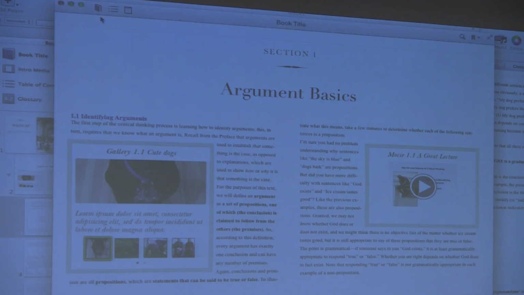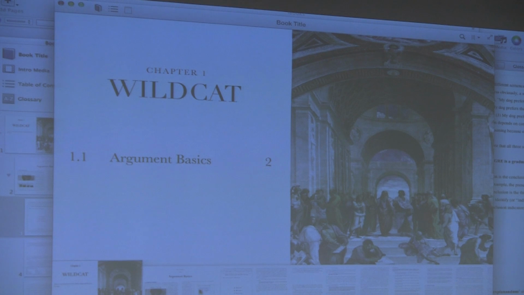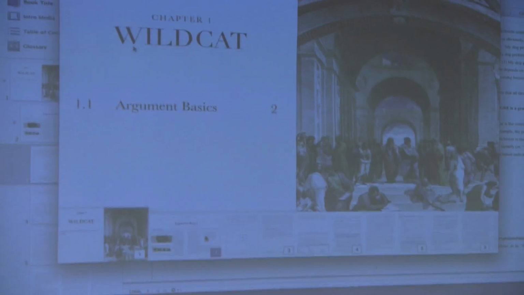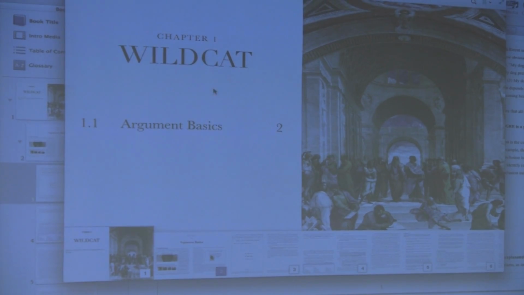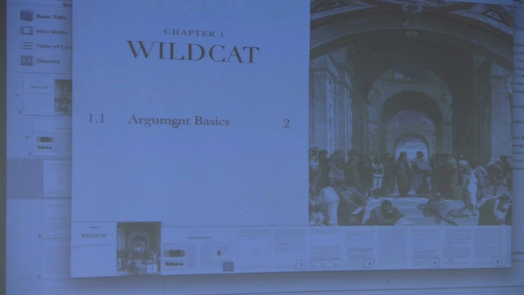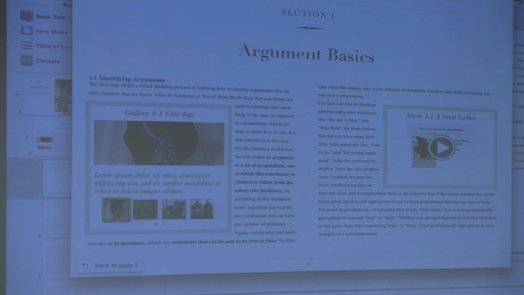So another thing to show you, so here we are in chapter 1. So we can go up here, look at the table of contents, go into a thumbnail view. So this is what it's going to look like for students. So here's the beginning of the chapter that we call Wildcat Argument Basics. One thing that's neat now is once we've created it, this would be more impressive if we had more sections, because it would list them all under here. You can click on the section title here, and it pulls up that particular section. So there's a lot of really neat functionality that, again, you lose if you have to export this thing as a PDF.